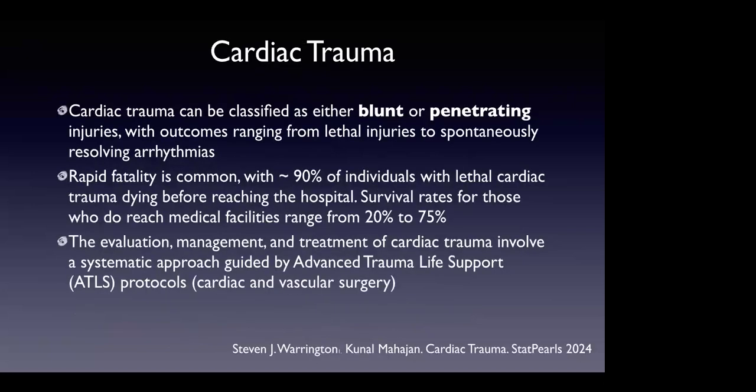Okay. All right. So just the last few, it's going to be short rounds. The last few minutes, just some words about cardiac trauma. We can have a discussion. There's a few other cases that probably could have been put in. Talk about what the other classic cardiac traumas would be. You can broadly classify cardiac trauma, at least in terms of etiology, into blunt and penetrating injuries. And I showed you two cases of penetrating injuries, two cases of blunt injury.